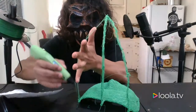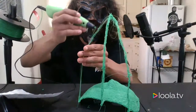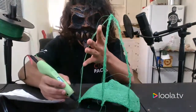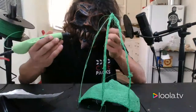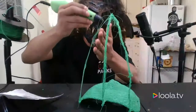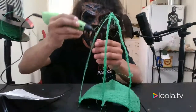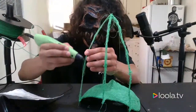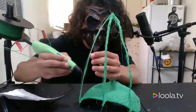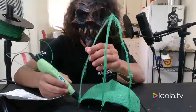I'm getting that curve by just moving my hand with the plastic while it's melting and drying, or cooling, I mean. Come on, stick to itself. You also have to make sure the plastic is sticking to itself. Sometimes it likes to break apart if you move too fast. And I definitely try to move fast, but you're limited on speed because of how the pen works. It has a motor that only goes so fast. You could go faster, but it gets messy.